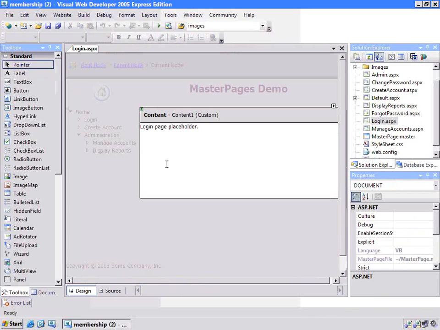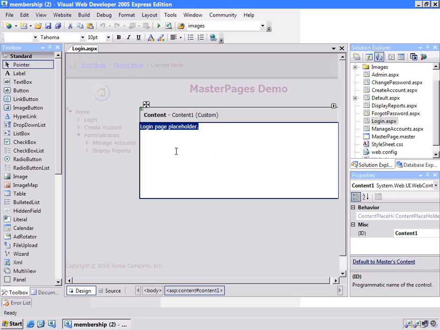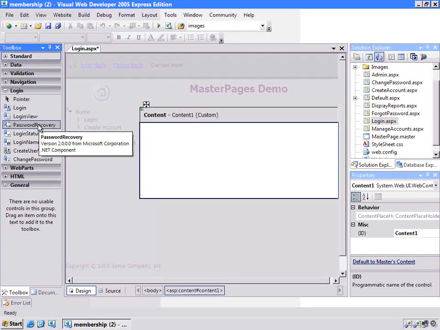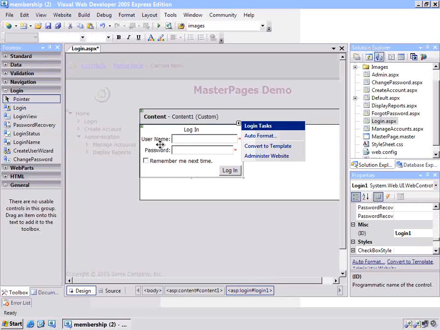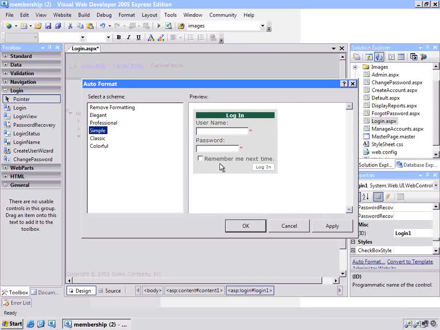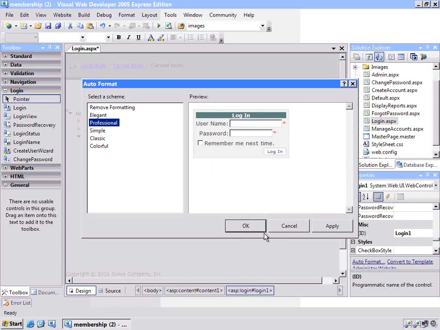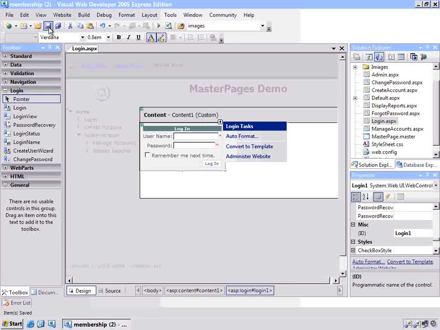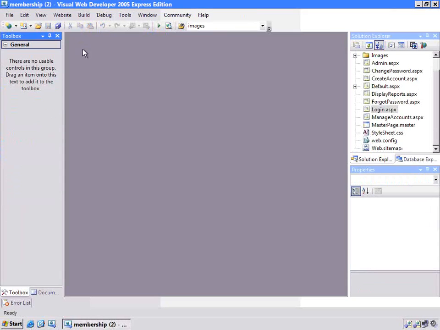Now, as you can imagine, we need a text box and two text boxes and a button. When they click the button, we need to authenticate and all this stuff. But ASP.NET makes it easy with the login control right here. So I drag that onto my form. I'm basically done. I can go to auto format and change it to, I don't know, professional is good. And let's hit save. And I think at this point we can go ahead and bring up the site.